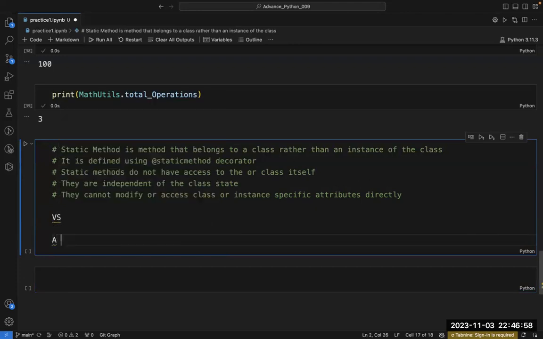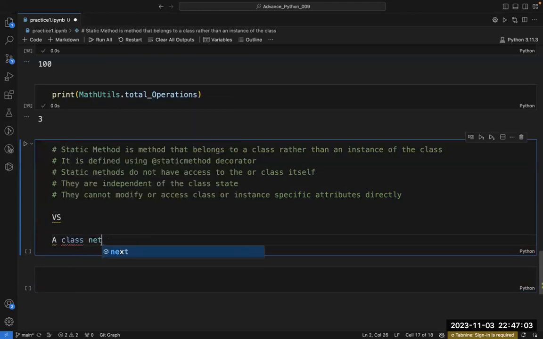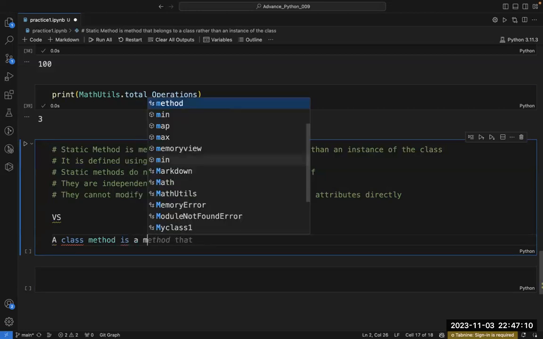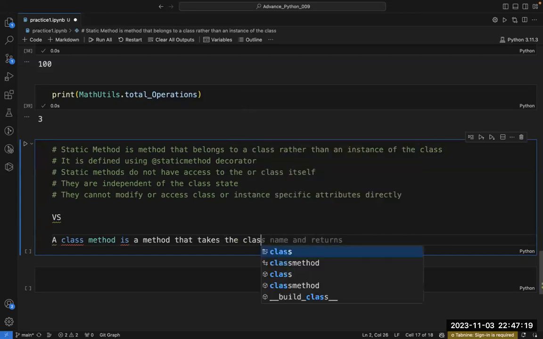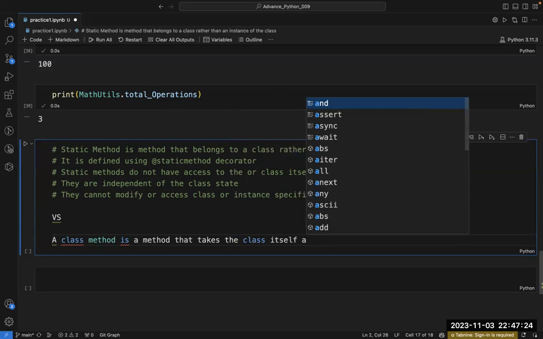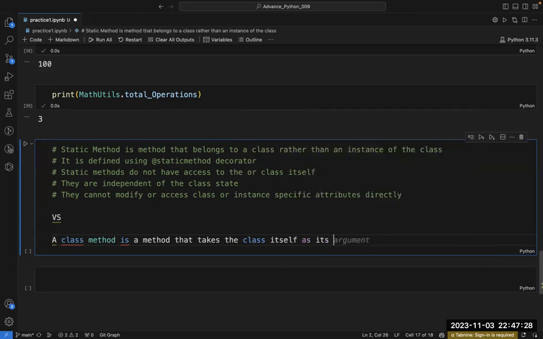A class method is a method that takes the class itself as its first argument.